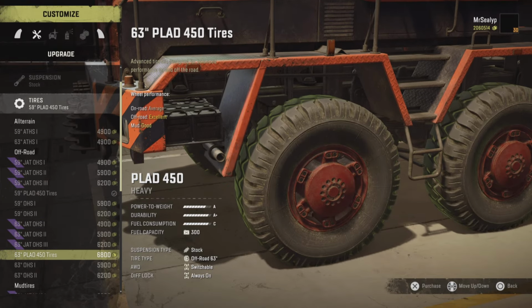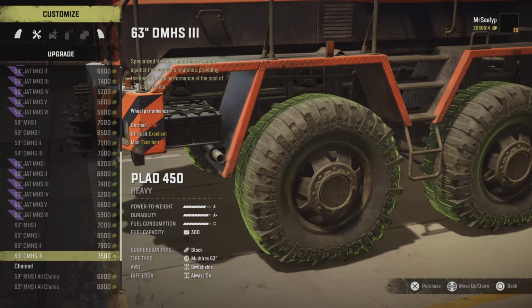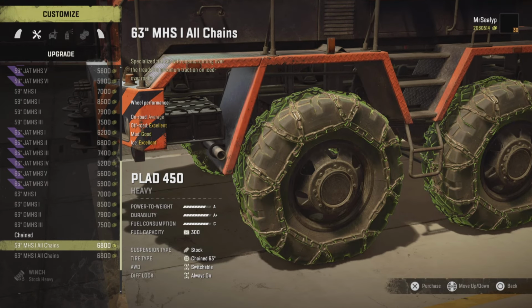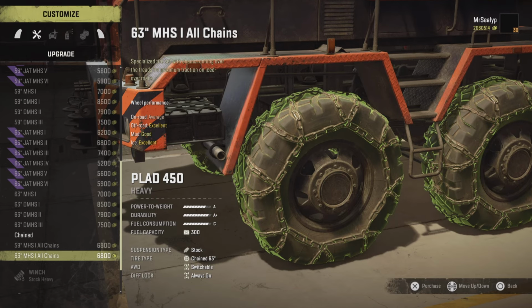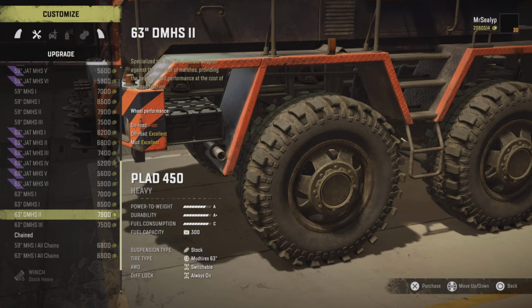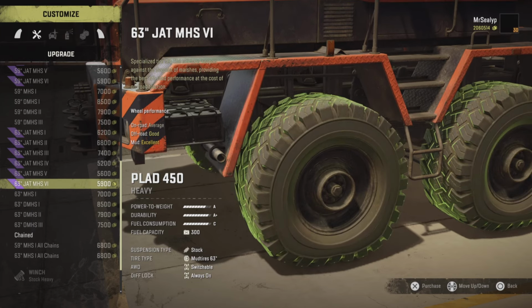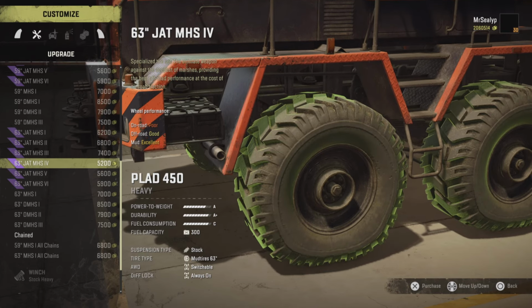So if I can go through, let's go muds. And then what else have we got down the bottom? Chains. So we've got average, excellent, good, excellent. I mean, that's not too bad. I want one, yeah, see, I want excellent, excellent for... On-road I'm not too bothered about. I want the excellent. Average, good, poor, excellent. They're quite nice. I don't know.